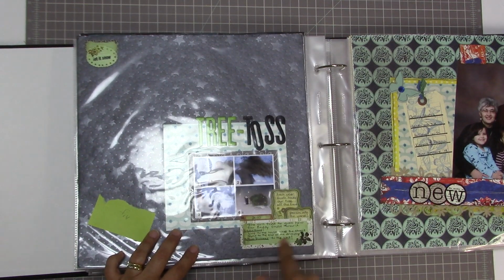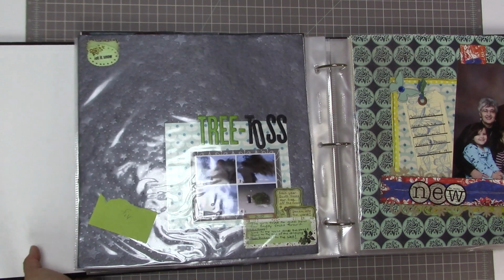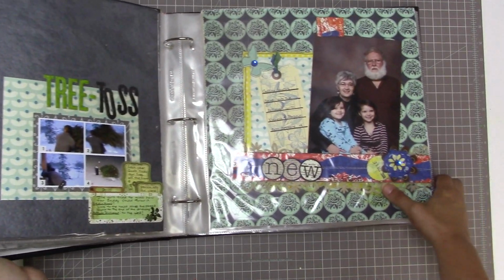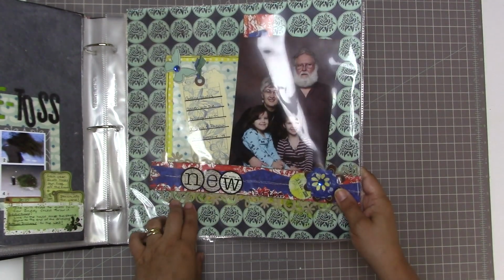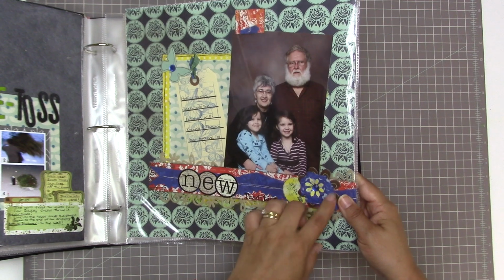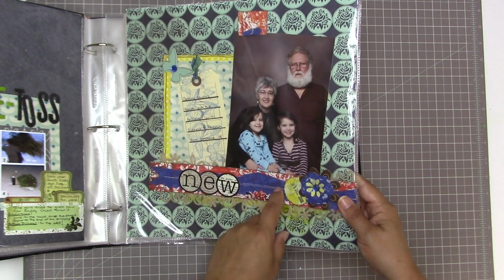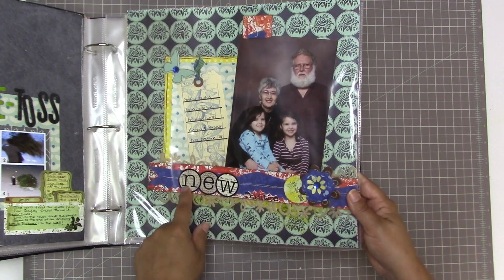I don't know if you can see that, but it's really pretty paper. And then these are Basic Gray from the Origins collection. I didn't get the paper, I just got some of the embellishments. Then these are items from the Scarlet Lime kit for that month. I used tissue paper, there was a bunch of this crepe paper, so I used that to make a flower. And layered some other things.